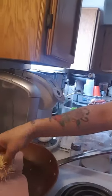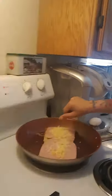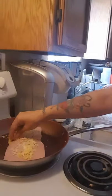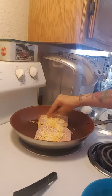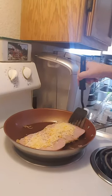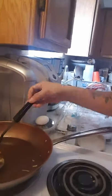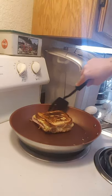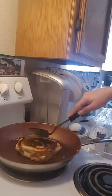You put how much cheese you desire. If you guys like a bunch of cheese, then you put a lot of cheese. And just put it on there. Okay. Put it like that, and you flip it. See, I told you. It makes like a grilled cheese on its own. So, yeah.